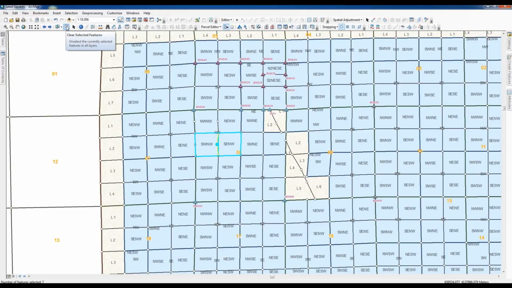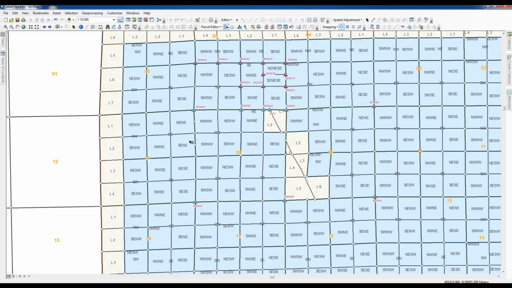So we can clear our selection, and now we have a straight line. That parcel point was not necessary, so it's giving us a better cartographic preferred representation. So now let's just say we go over here and we go, okay, let's do this over here.